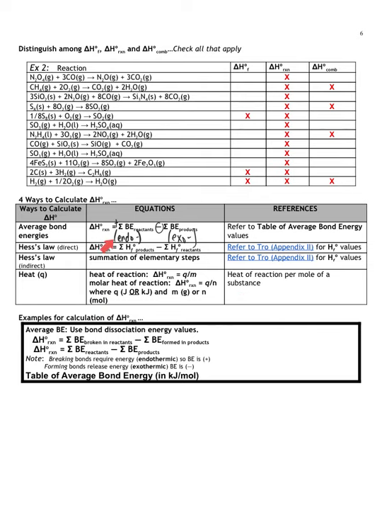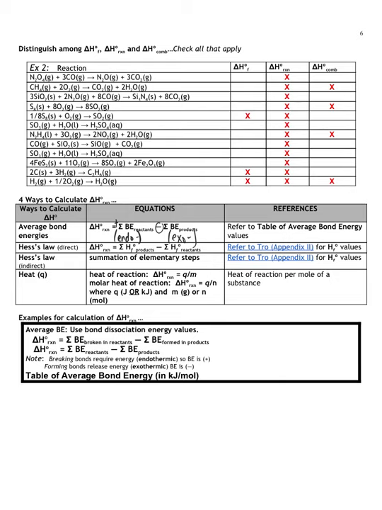We're going to actually see all 4 ways calculate for the same reaction, and we're going to see how the values are consistently pretty much close enough between one method of calculating versus another. So the first one is average bond energy. And so this is the equation. You're taking the bond energy of the reactants minus the bond energy of the products. I like to really abbreviate it. And just a reminder, breaking bonds is endothermic. So that's why the BE is positive, whereas forming bonds releases energy, and that's exothermic. That's why the bond energy is negative.